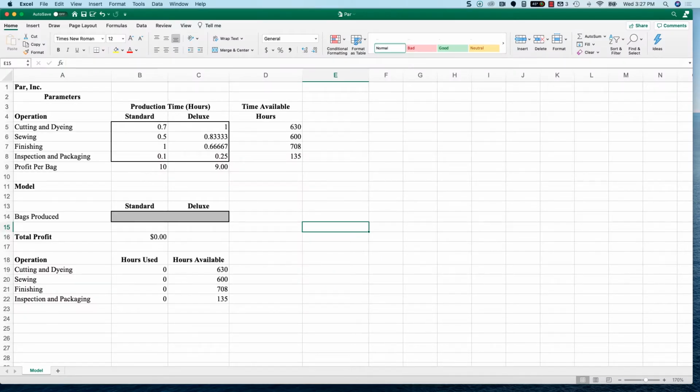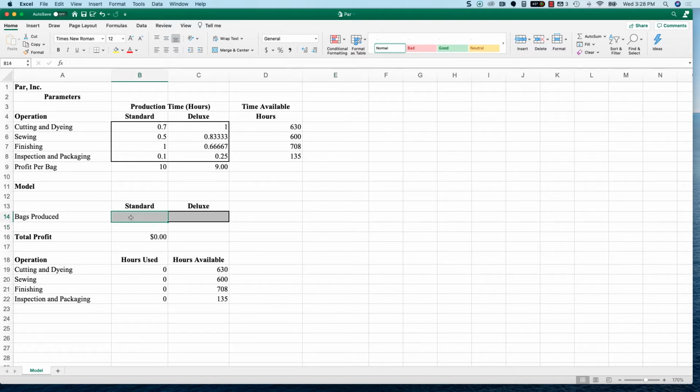In the linear optimization problem that we solved earlier in the course, we were working with a company called Par Incorporated, which makes golf bags. What we were trying to do is figure out how many bags need to be made between two different product lines in order to maximize profit. I won't go through that example as I did before. However, we will quickly figure out, based on the sensitivity analysis, some of the details that you would find when you do a problem like this.